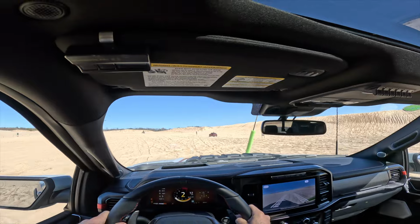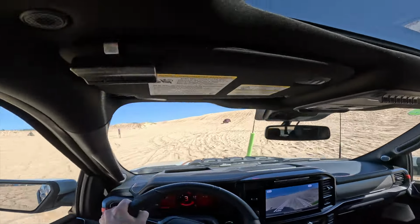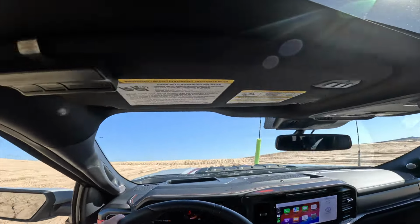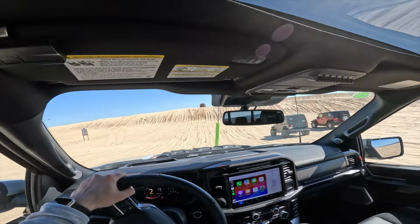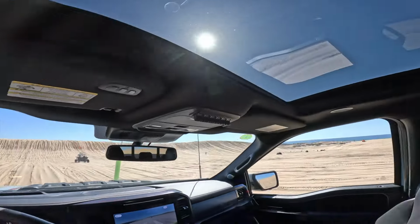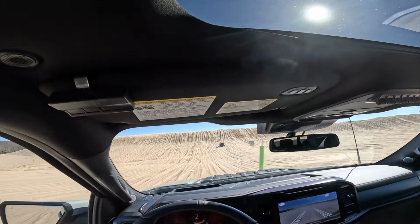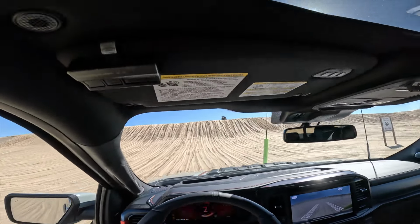400 horsepower is more than enough to have a great time. So if you're on the fence, do I need a Raptor R? I think it's more fun on the street having the Raptor R versus a standard Raptor, but out here off-road, nah, you're fine. So I've taken all of my Raptors to the dunes. I've never broken anything on a Raptor up here. Gotten close, I've popped a few fender flares loose, but I also don't get stupid. I don't jump them too crazy.